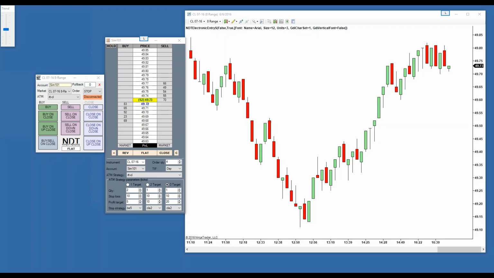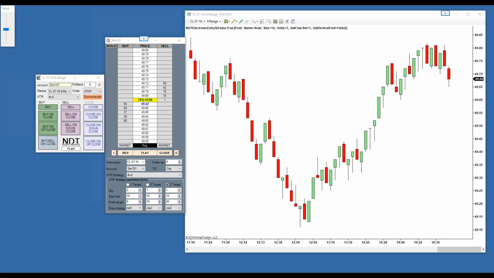Now, it's a patent pending tool that we've developed here at Right Line Trading. We use it for all of our trading executions. If you've been in the trading room, you've seen it in action, and I'm going to show you how it works. What I want to do first is just run through some of its functionality, just give you a little bit of an idea of how configurable it is, and then we'll start taking trades with it.